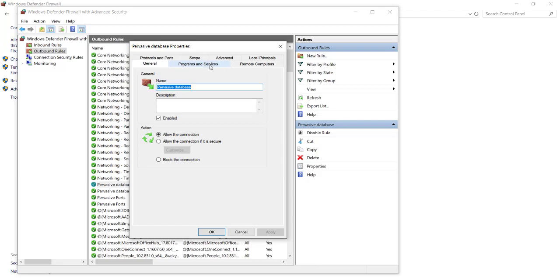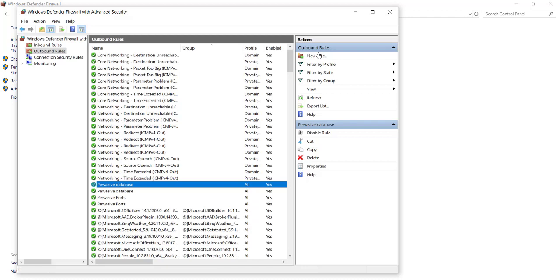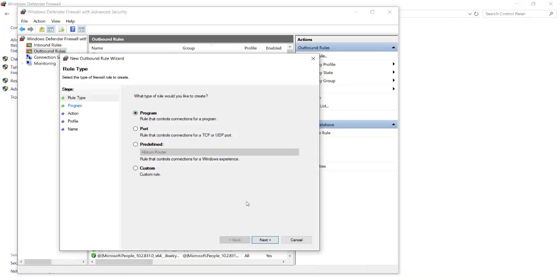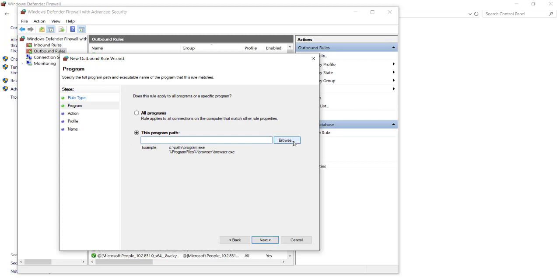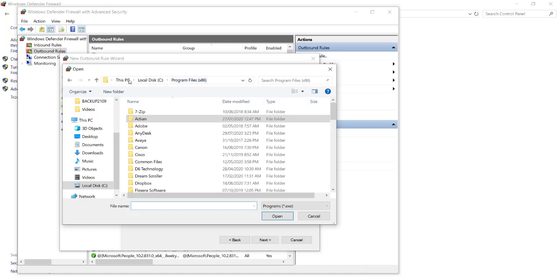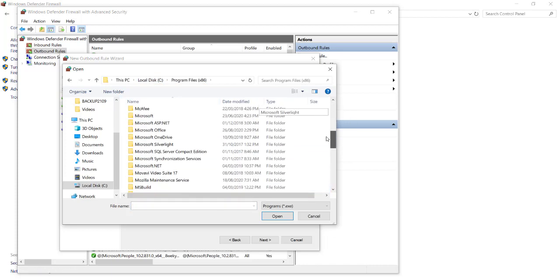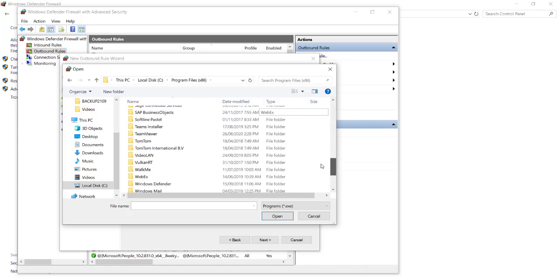When you select to apply a database, this would be a program, and you can do this by selecting New Rule. You would then select Program and Next, and then you would browse to the path. Depending on which Pervasive you have installed depends on the path you will follow. Pervasive is generally a 32-bit application. If you are running Windows 9 or 10, you will look in your local C drive, Program Files x86, and look for something called Pervasive Software. If you are running version 13, you will look for Axion.